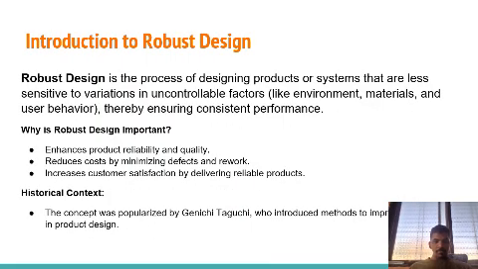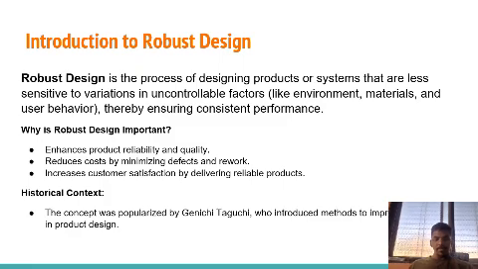Introduction to robust design. Robust design is the process of designing products or systems that are less sensitive to variation in factors like environment, materials, and user behavior, thereby ensuring consistent performance. Why is robust design important? It enhances product reliability and quality, reduces cost by minimizing defects and rework, and increases customer satisfaction by delivering reliable products.